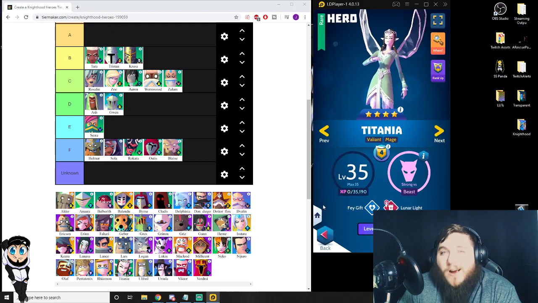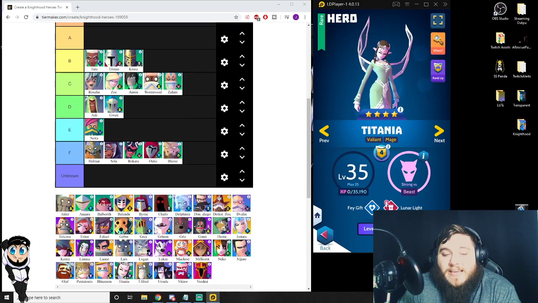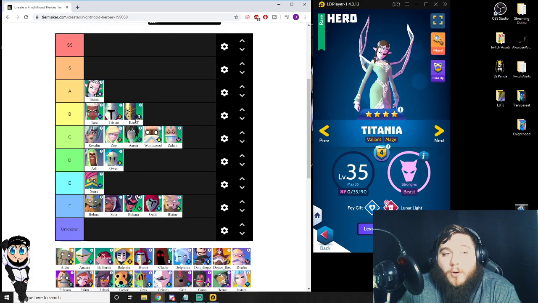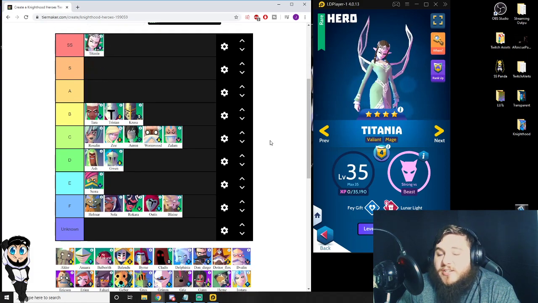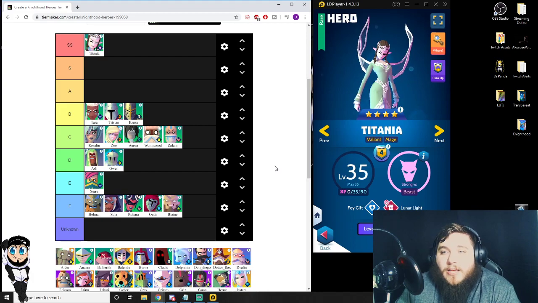You've probably seen a couple of my videos at this point, and you know that Titania is one of the best heroes in the game. So my girl is going to go, I'm only putting her in A so I can move her up to SS here. Titania is one of the best heroes in the game. SS here by far. She is great early game. She's great mid game. She's great late game. She's great in PvP. She's great in Onslaught Dungeon. She's great any time you are stuck on a level. You bring her and you'll pass that level. I can almost guarantee it.